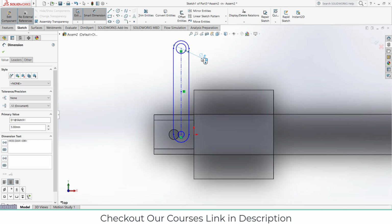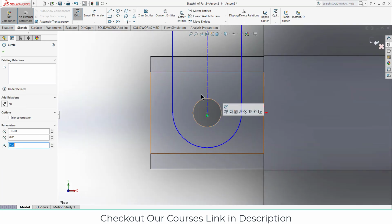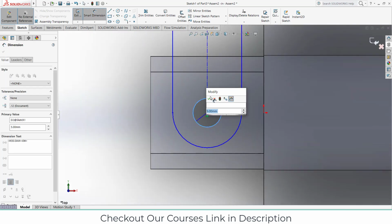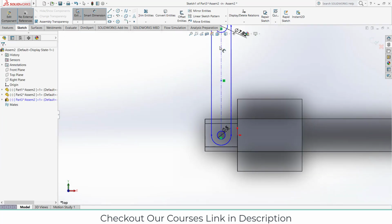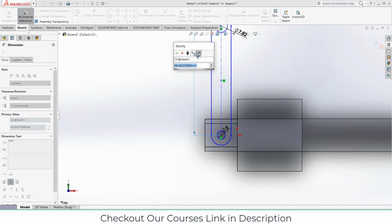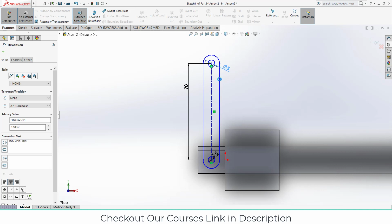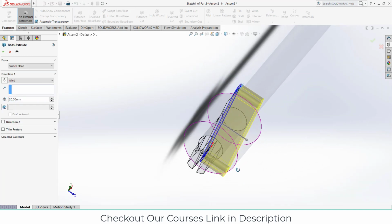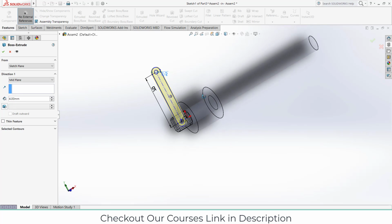Five mm, press Ctrl Z. Before that, let's dimension them, and this one as well. This is 70 mm and this one is 5 mm. And go to the features, click on extrude, select the mid plane 4 mm, click OK.